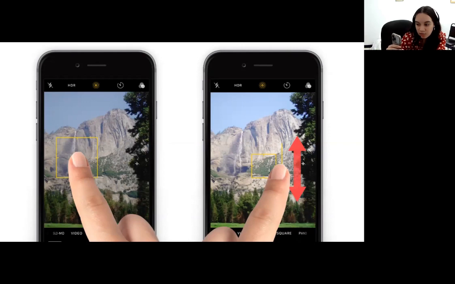And you should see that when you click on something, you get a little sun icon, or a little settings icon if you have an Android. When you see the little sun, just like in the second photo in the PowerPoint, you can use your finger and drag it up to watch the shot get brighter, or down to make it darker.